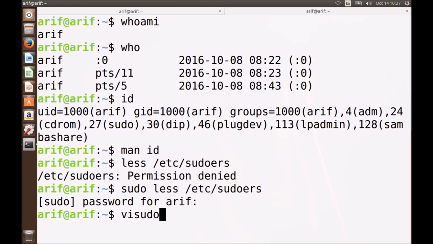The visudo command locks the file and does some grammatical checking as well, so that you must not leave this file in a bad state. Discussing visudo is beyond the scope of today's session. So the best way is to add a user to the sudo group instead of editing the sudoers file.